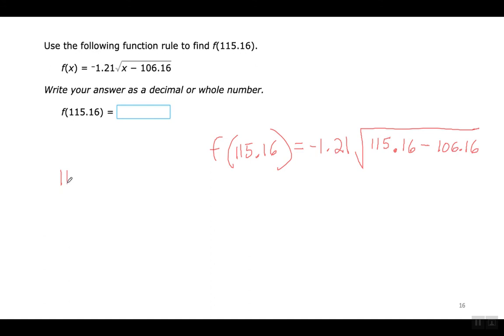So, in case you need a refresher, to subtract decimals, I gotta line up the decimal points. Tengo que alinear los puntos decimales. 6 minus 6 is 0. 1 minus 1 is 0. Okay, now I cannot take away 6 from the 5, so I gotta make the 5 a 15 by borrowing 1 from this one right here, which becomes a 0. 15 minus 6 is 9, and 10 minus 10 is 0. So 115.16 minus 106.16 is 9.